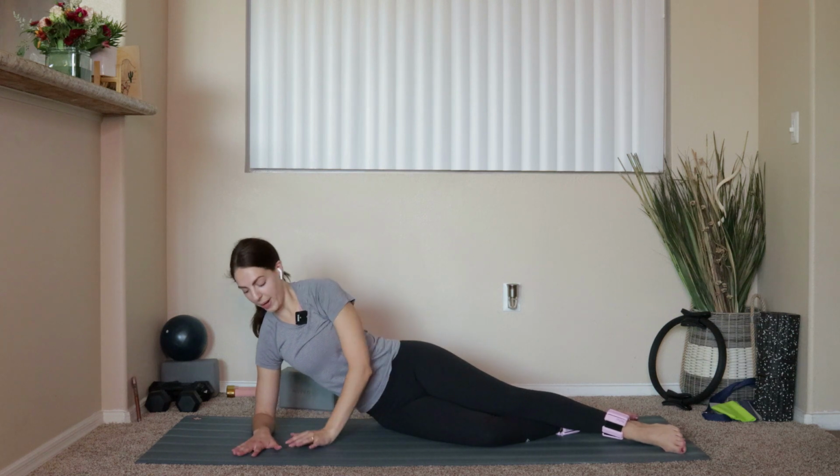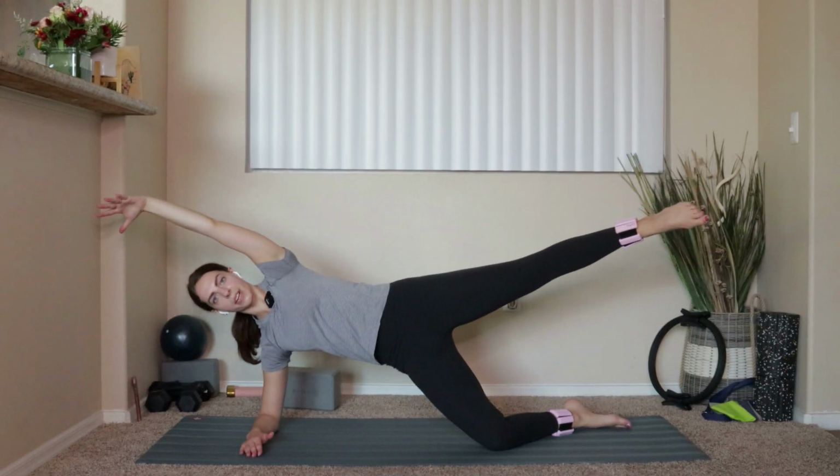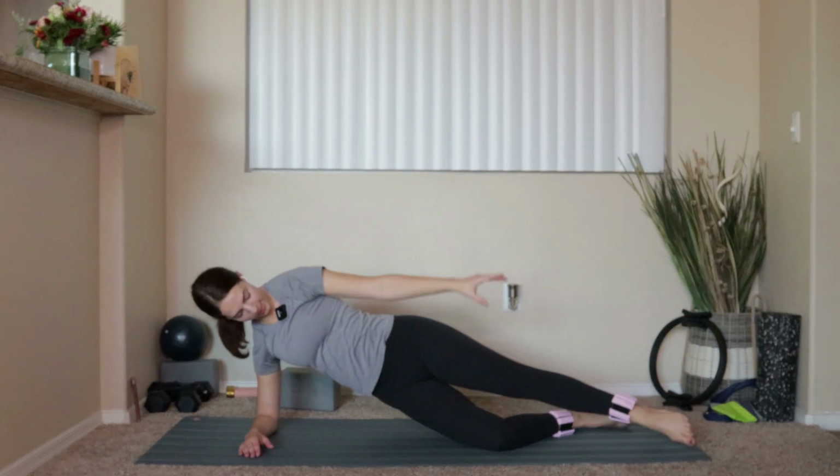Take a second, mentally prepare, because now you know what's coming. We'll take a big exhale. You're going to lift that bottom hip, lift the left leg, sweep that left arm up and over. Inhale, we take things right back down. We lift and we lower.